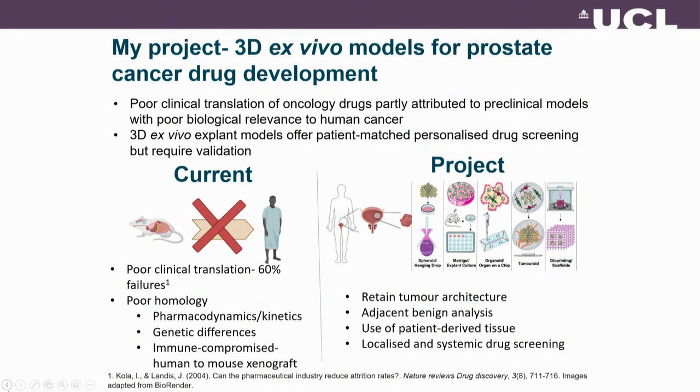So, my project, what is it? Well, over the past 10 years or so, 3D models in cancer research have become quite a big thing, garnering interest as a stepping stone alternative to a live system like a mouse model or a patient in a clinical trial. With live animals, you'd have the ethical approvals associated with it, but with a 3D model, you've got a nice in vitro system where you can test out your research questions to see if they're worth pursuing before you start the rigorous process of either developing a mouse model or recruiting patients for your clinical trial.